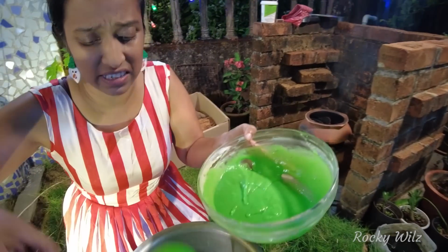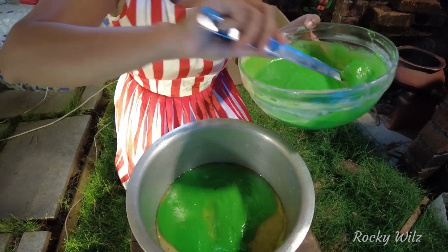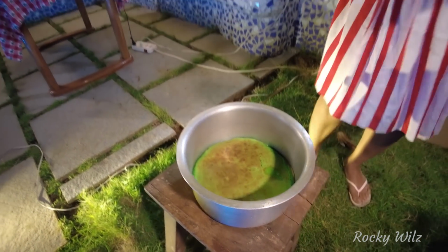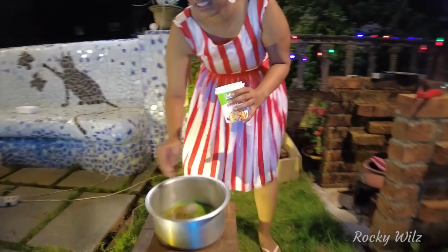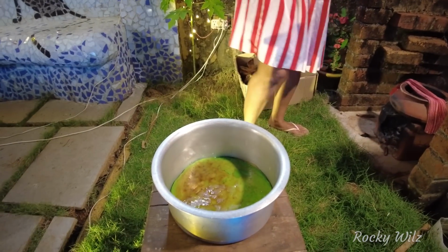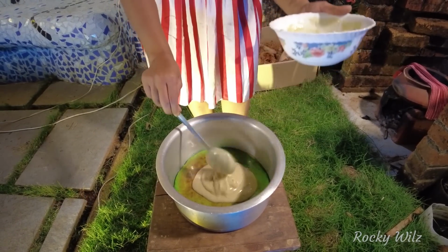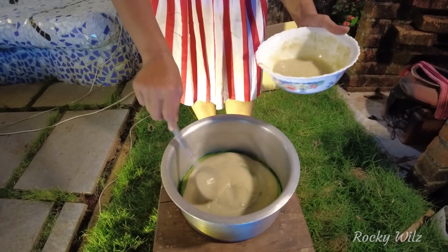Okay, describe. So it's just a second layer going on. This is again oil, just a tiny bit. Like basting for the layers. So these are going to be the different layers of bebinca.